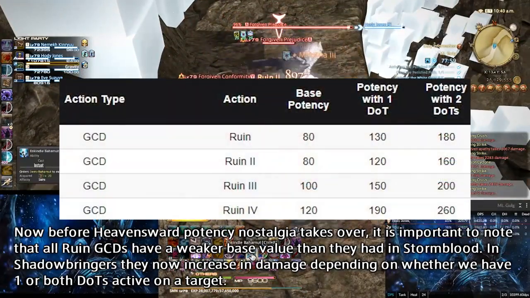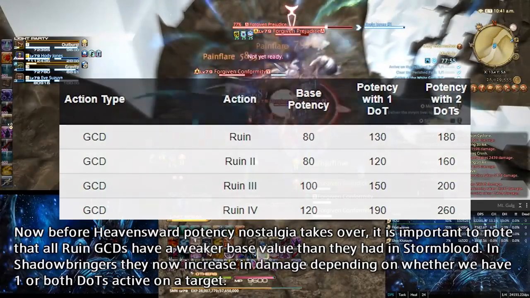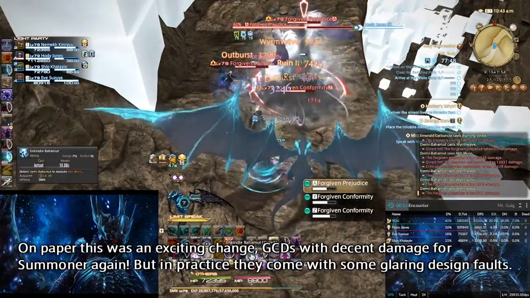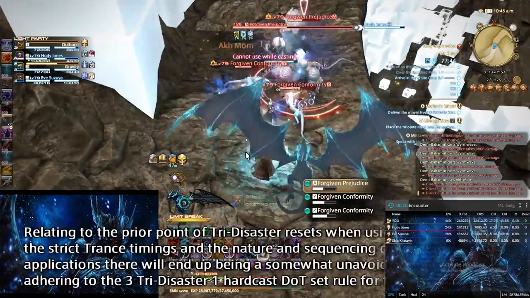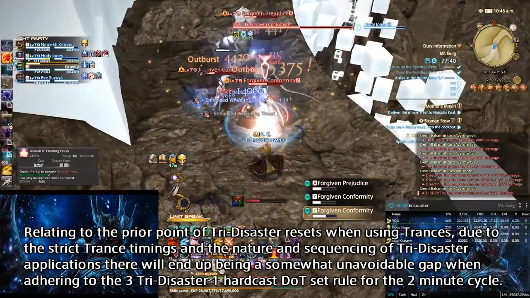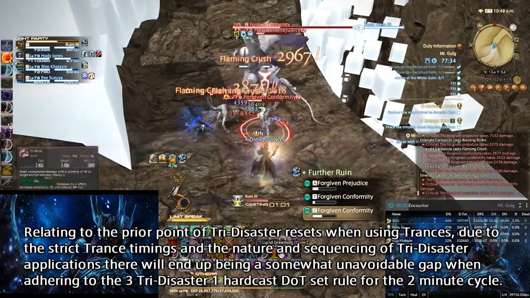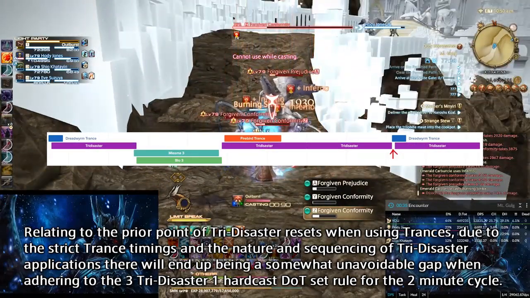In Shadowbringers, they now increase in damage depending on whether we have one or both dots active on a target. On paper, this was an exciting change, GCDs with decent damage for Summoner again, but in practice they come with some glaring design faults. Relating to the prior point of tri-disaster resets when using trances, due to the strict trance timings and the nature and sequencing of tri-disaster applications, there will end up being a somewhat unavoidable gap when adhering to the 3 tri-disaster 1 hardcast dot set rule for the 2-minute cycle.